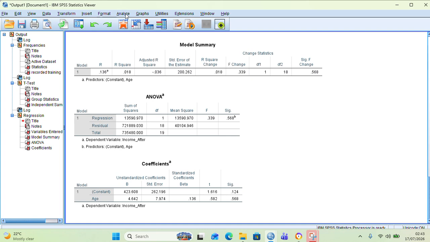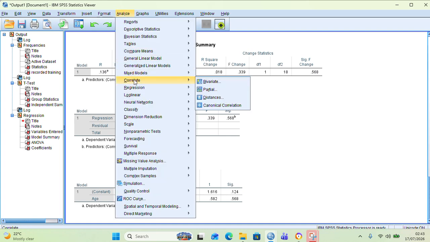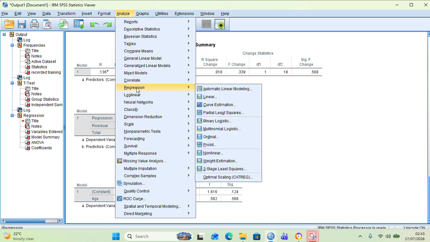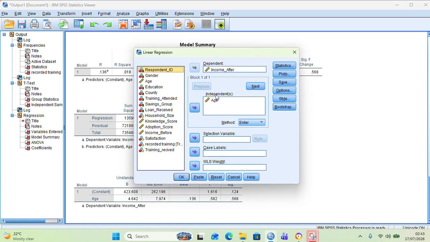So let's do multiple regression analysis. You go to Analyze, Regression, and then the same Linear. Remember that we said linear regression analysis is one independent variable versus one dependent variable.